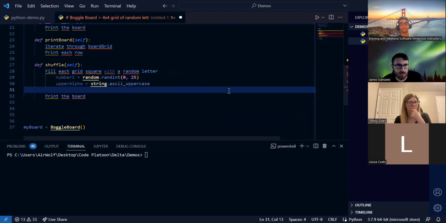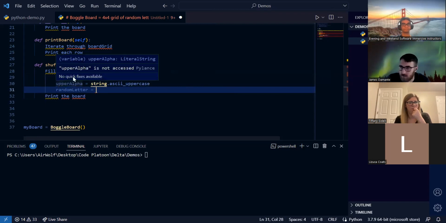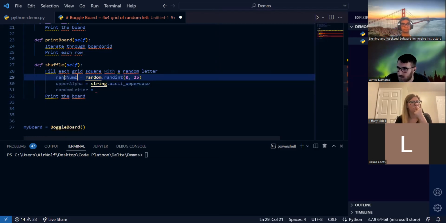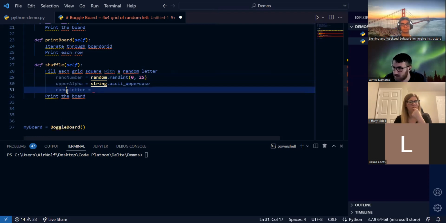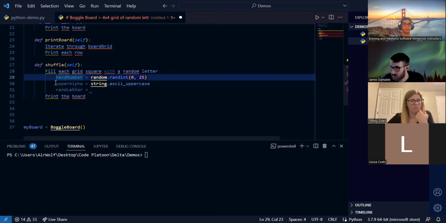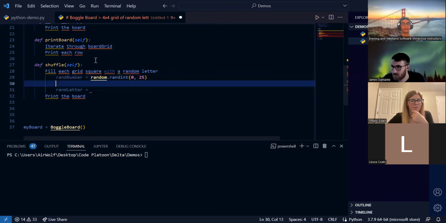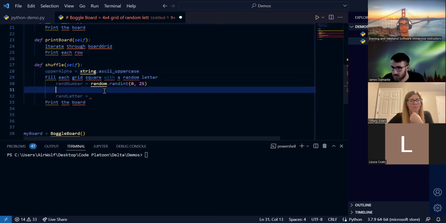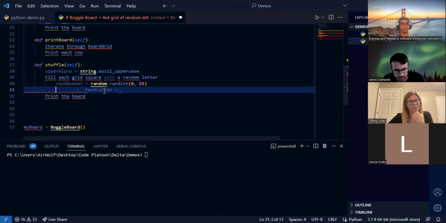And then how do I get the random letter from the random number? I've got the random number, and I've got my upper_alpha string. How do I get the random letter that corresponds to this number? With a string, converted with string.